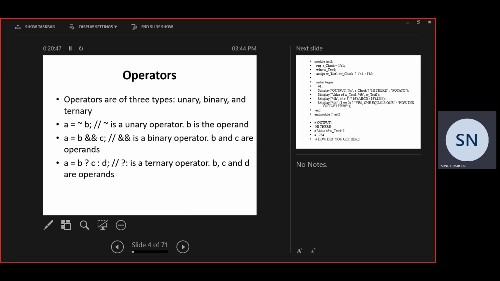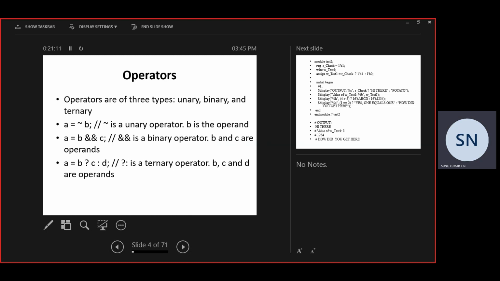XOR A, ampersand A. Suppose only one operand is there and we use an operator, then it is called a unary operator. Now coming to the second, binary operator, you can see this and all the binary operators.